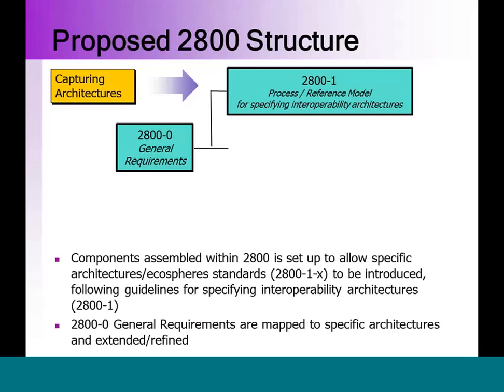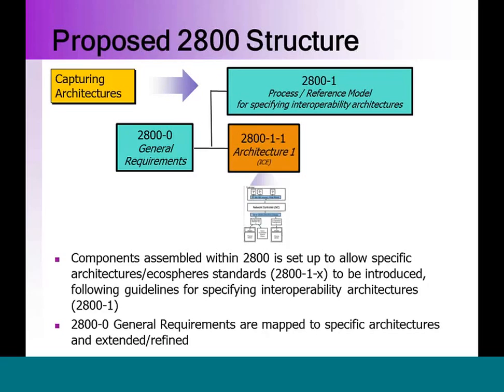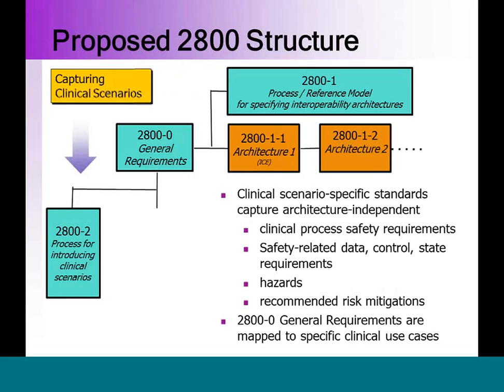to form, in essence, an interoperability ecosphere, you come and you propose an interoperability architecture that describes the safety principles that that architecture enforces, along with the life cycle processes associated with that architecture. So there will be guidelines for how you define your interoperability architecture and your interoperability ecosphere. And so you can come in then and define for a specific architecture how that architecture should be organized and so forth. So that will allow the standard to support multiple interoperability architectures.